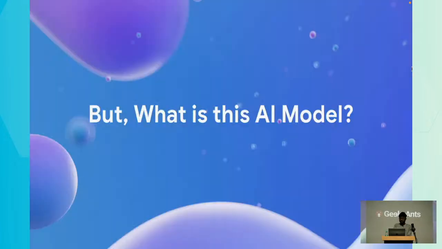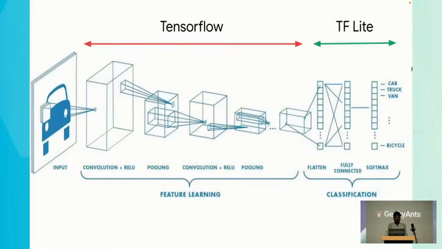But what is this AI model? Let us see a simple example. We have an input that could be any image. It could be a car, it could be our face, it could be a watch, etc. And there is a series of deep learning mathematical operations going on there. This could be PyTorch, Fast AI, etc., where it will be calculating mathematical formulas which we call a convolutional neural network, which we study in image processing.